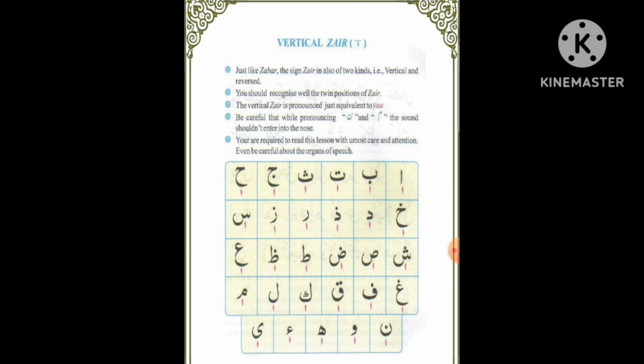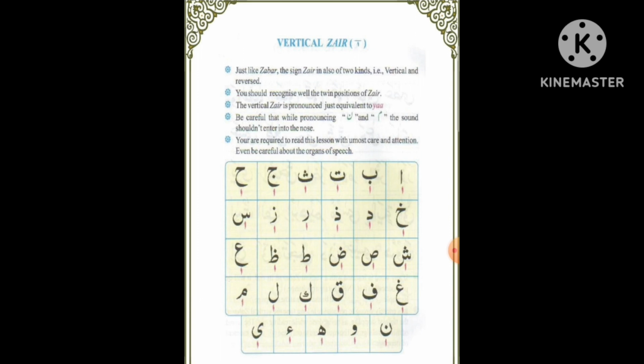So in the previous lesson, we learned the first long vowel sound, that was standing zabar. It was in a standing position. Normal zabar is in the slanting position, but standing zabar is in the standing position. It is vertical. That's why it is said vertical zabar. Now, how is it pronounced? It is pronounced by dragging. You should read it a little bit long. A little bit dragging is compulsory.